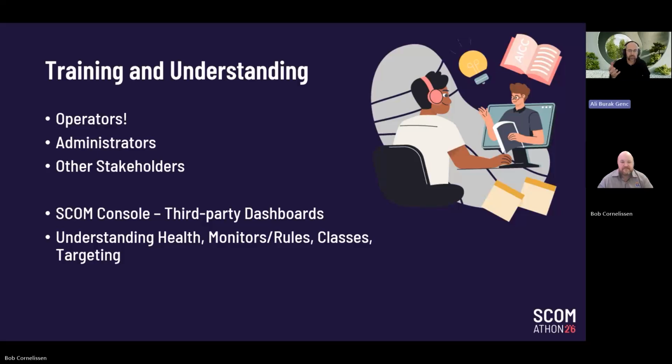Yes, without that shared understanding, environments drift, overrides multiply, dashboards lose credibility, and SCOM becomes reactive instead of proactive. Training is not a one-off activity. It's part of the platform lifecycle. We have had people join our SCOM operator and administrator training after having worked with the product for a while, even years, and discovering views and screens and ways of working with the basics of the product that nobody ever told them before, which I am one of them.